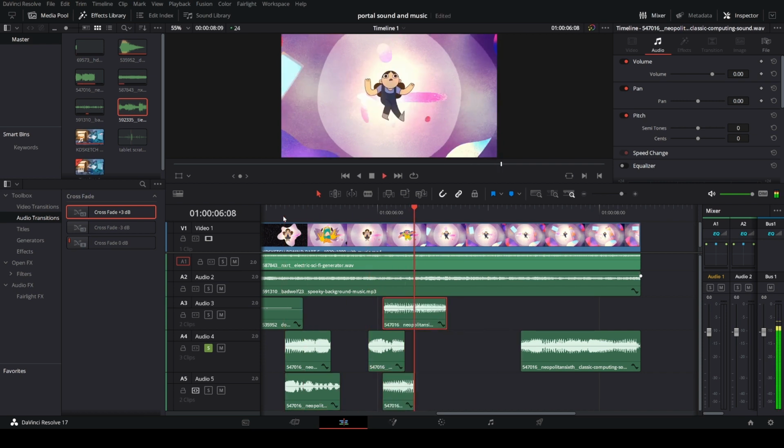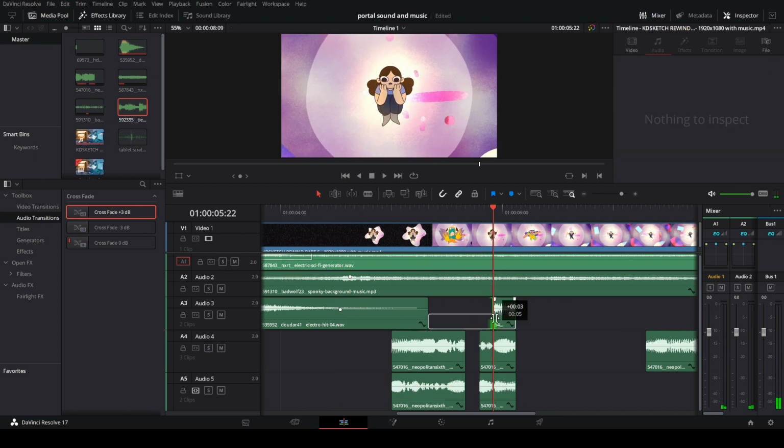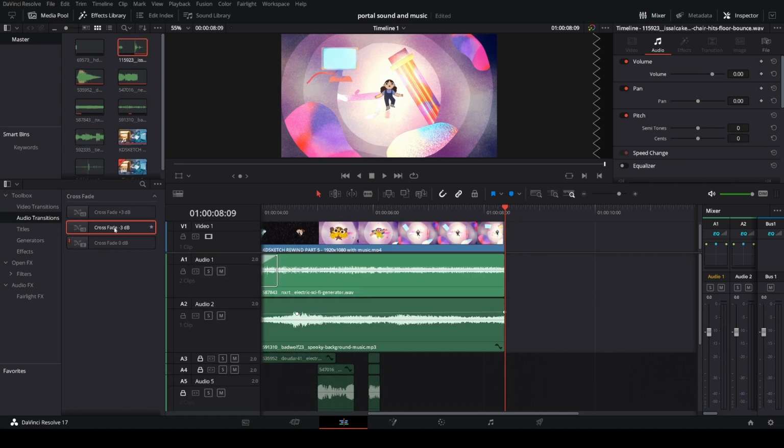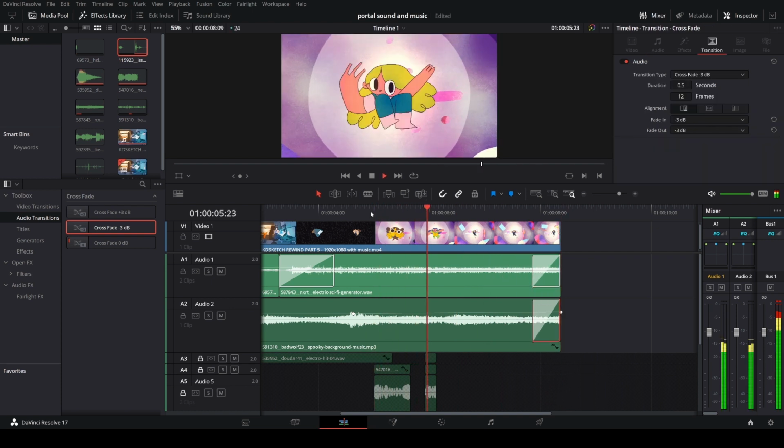I used birdsong, thumps for the chair falling, glitch and electric sounds for added effects, and some music to help build a base for each scene. Adding in keyframes to adjust the volume of each clip and some audio transitions to fade out at the end, this is the final result.